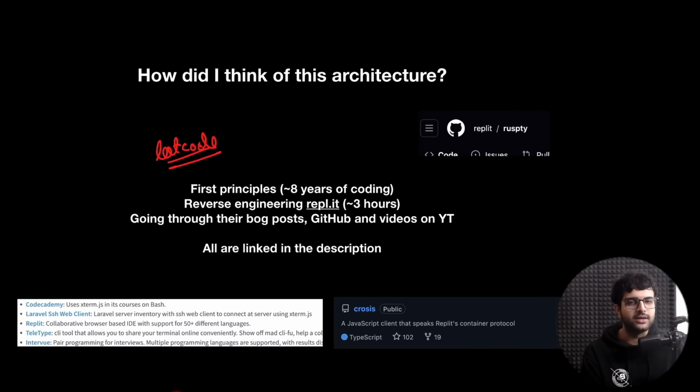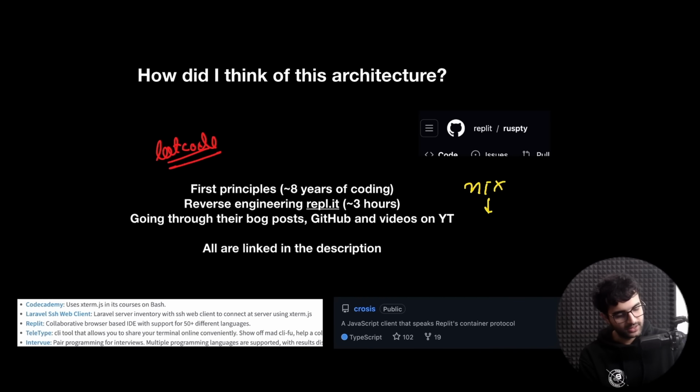You cannot do this for other websites, but for a LeetCode or for a Replit, or more specifically just for a Replit-like platform, you can actually reverse engineer it pretty well because you're allowed to run code on some of their servers. Lastly, going through their blog posts, YouTube videos, and GitHub, thankfully they've open sourced a lot of their work. In fact, their previous approach of doing this, they now use Nix, the technology that I was talking about.